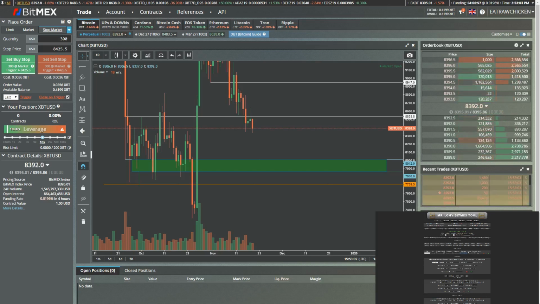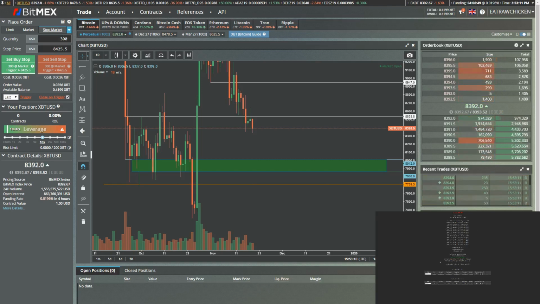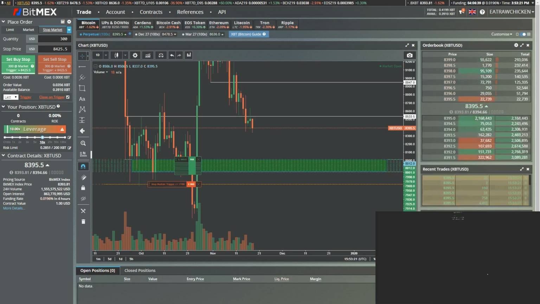Okay, let's do 15 orders for this. This all looks good to me, so hit buy. Confirmation page, yep, all looks good. The number of contracts is 2,263. So I'm happy with that, so hit buy. Look how quick it is. There we go.